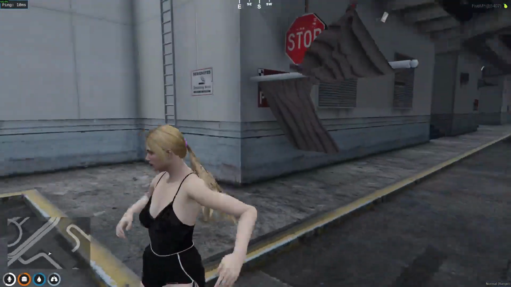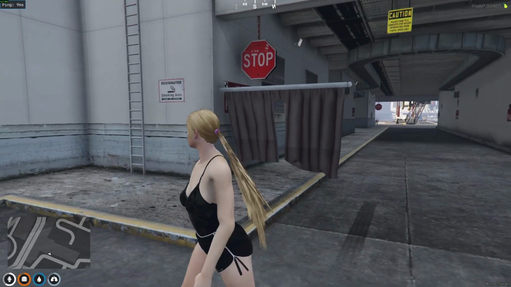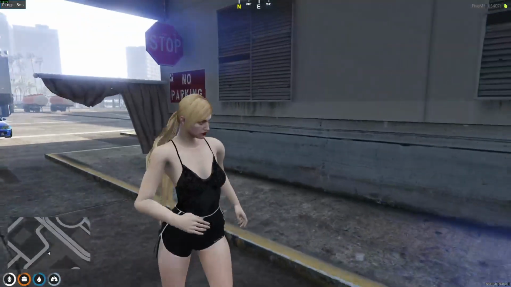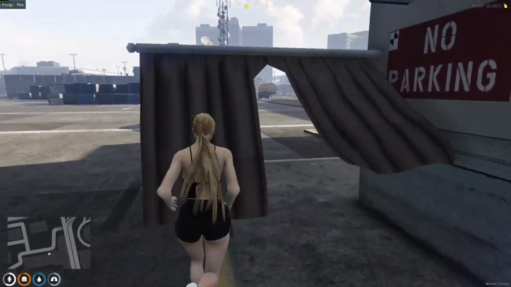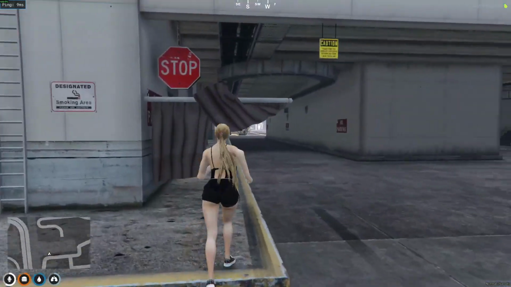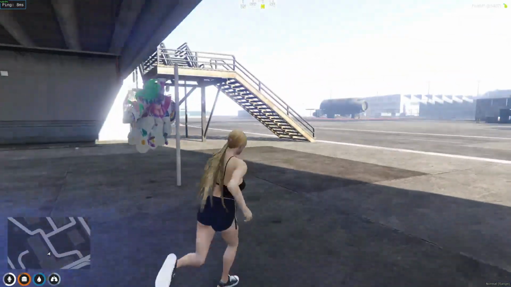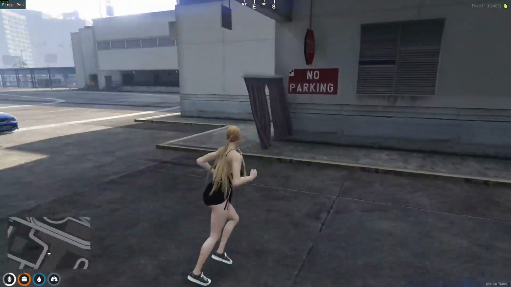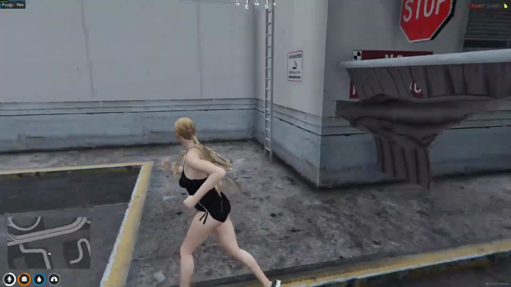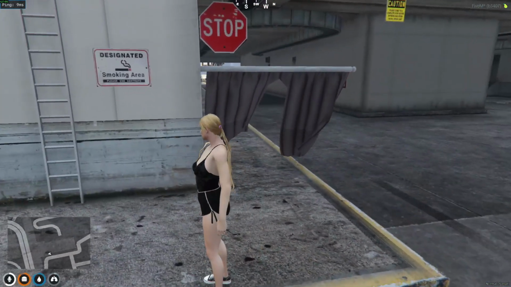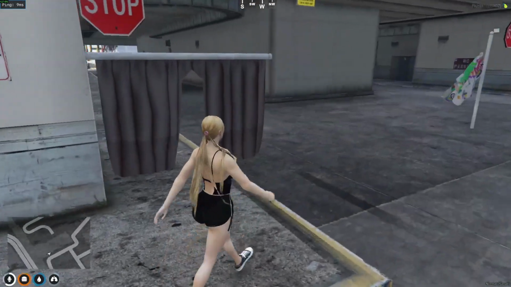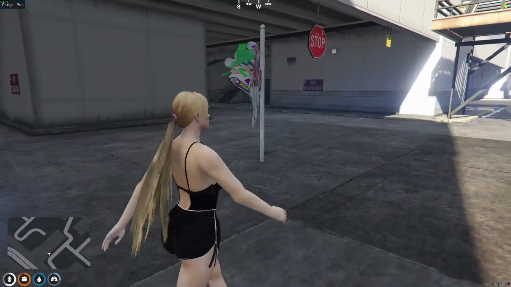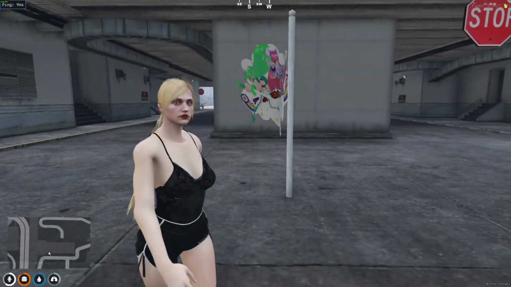Now do keep in mind that my pedestrian has a specific collision on it as well. If you don't have the collision, it should still react to you. I do need the collision because I have the hair. Normally it does not have the collision, but it should still be reacting to you. Okay, so that's cloth. It's janky, it's not perfect, but it's there.